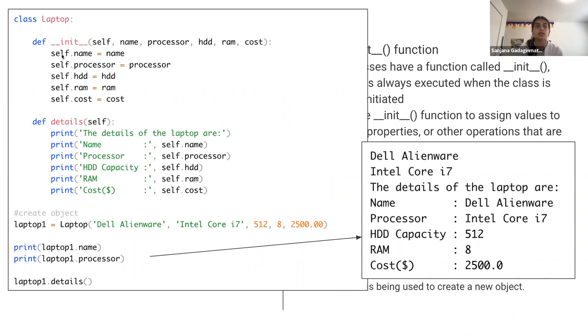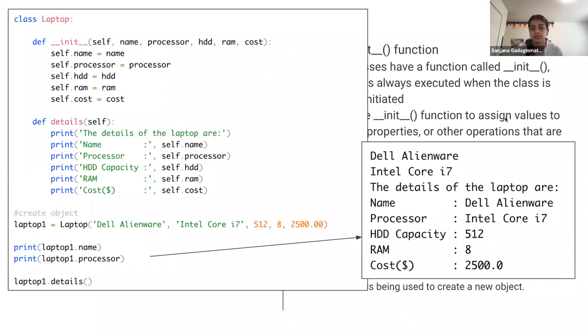So here, if you see, the object is created using these parameters and we have laptop.name. So it goes back and sees what the name is and returns it back to self.name, if that makes sense. And then we also have dot processor, same thing, it returns it back. We have another function inside class laptop called details. And this is how you would call that function. The function doesn't have any parameters, it only has self. And I'll explain what self is later on as well.